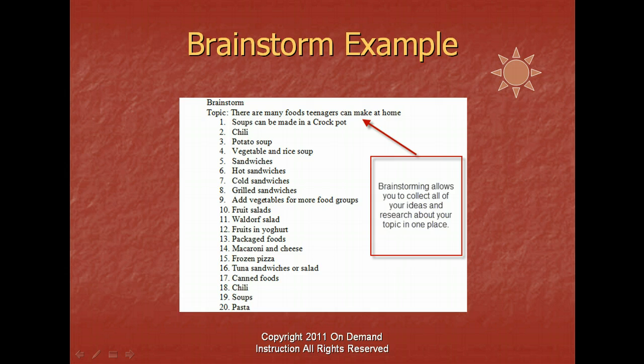Typically, for a 5-paragraph essay, students will want to list out 20 to 25 items in their brainstorm. Having fewer than that doesn't give you enough information to be able to write a whole paper. So make sure that you have enough information in your brainstorm. Some things that your brainstorm might include would be questions, facts, examples, quotations, and statistics. If you're researching your topic, you would include your research in your brainstorm list.